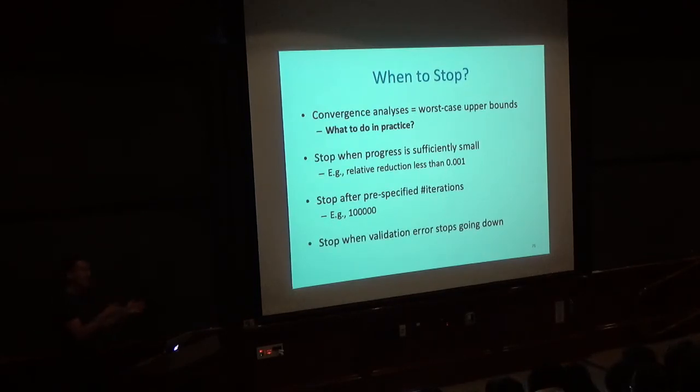So again, we can have a training set and a validation set. In fact, you probably always want to have that. And when the validation error stops going down, either we're close to converging or we're close to starting to overfit. Either way, we should stop. So you notice here that there's an entanglement of whether or not our learning algorithm is converging versus, are we going to start overfitting or not. And in fact, in deep learning, this question is quite complicated, and it's the topic of current research.